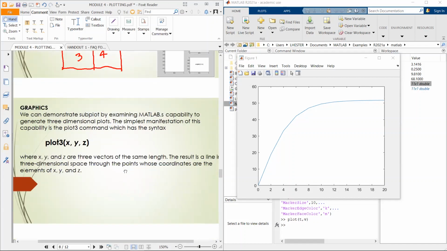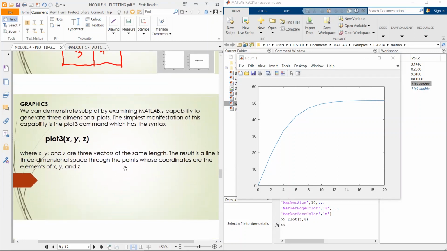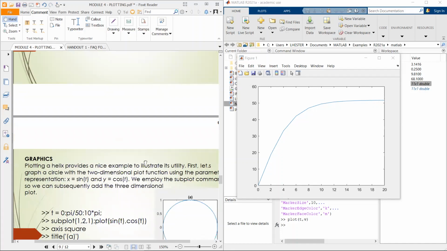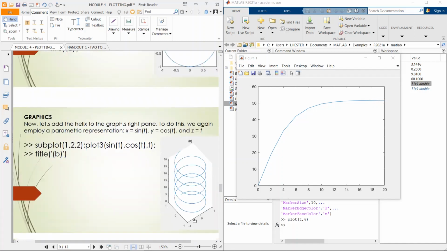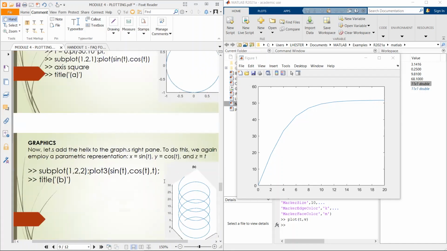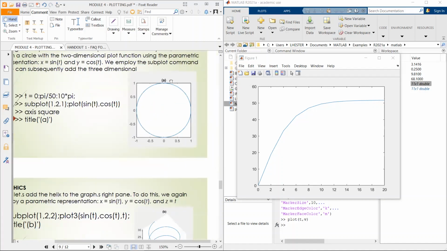So the result is a line in 3-dimensional space, okay, whose coordinates are the elements of x, y, and z. So again, kung ita-try natin, we're going to create this one. Okay? Isa-subplot natin, class, yung 2D for this one and 3D, ito. So ito yung 2D niya, ito yung 3D.